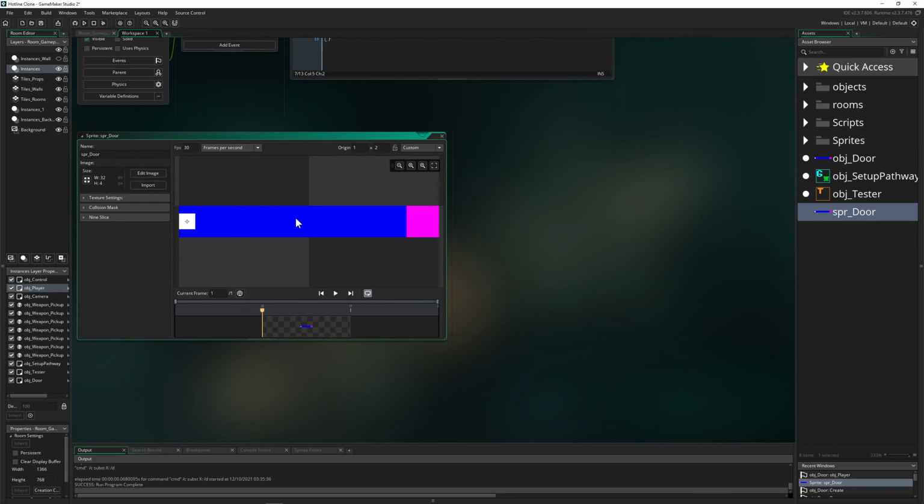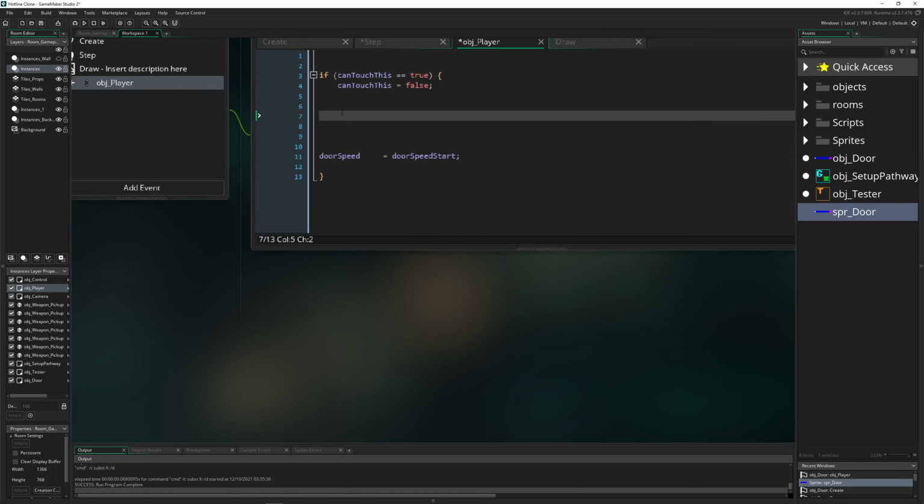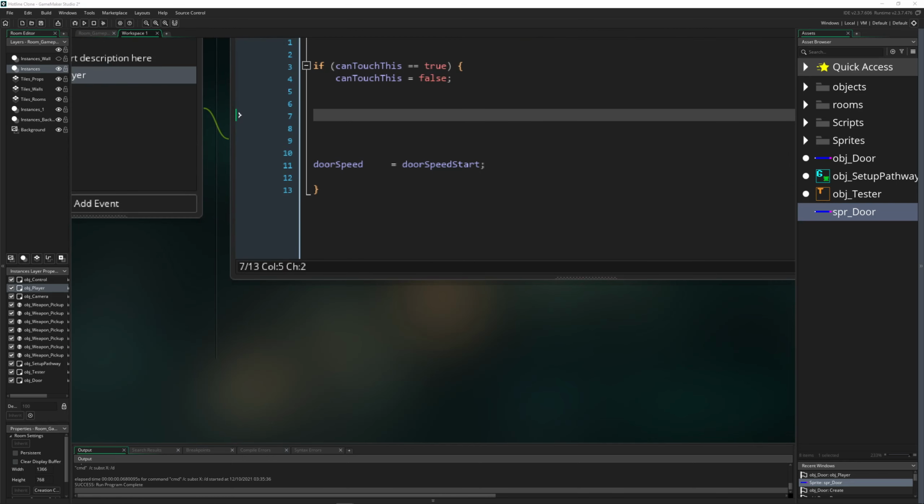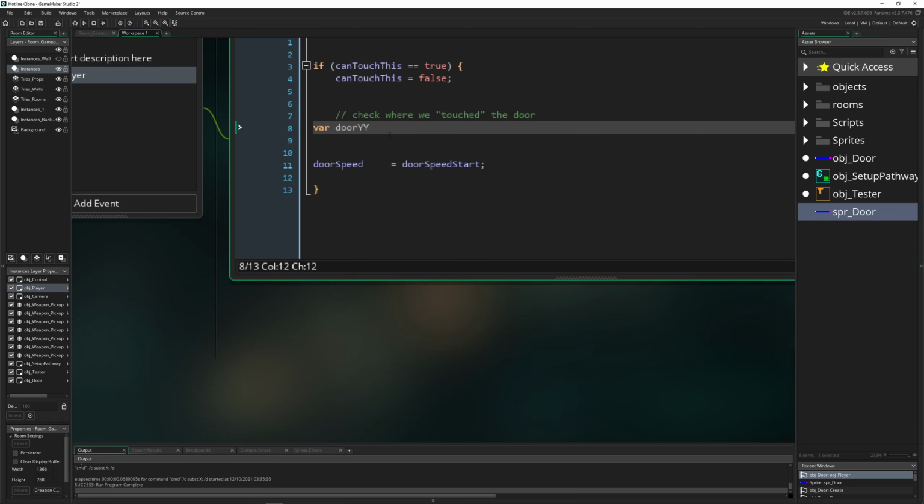So first of all, we need to get a value which is somewhere here. And for that we need a y value, but the length dir value, because let's say we are rotating that thing, then the y value is not the same as an anchor y value. So we need to check where we touch the door, and for that we have a variable which I just call door yy, and then we go y plus length dir, with a value of, I don't know, let's go by 12 or whatever.